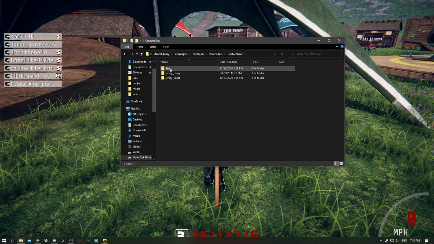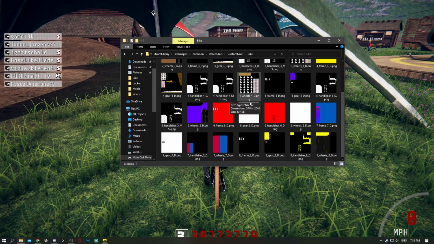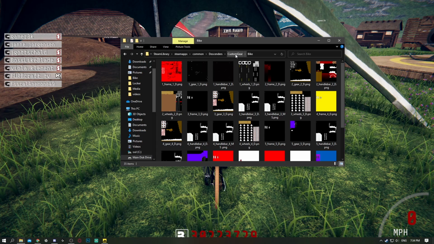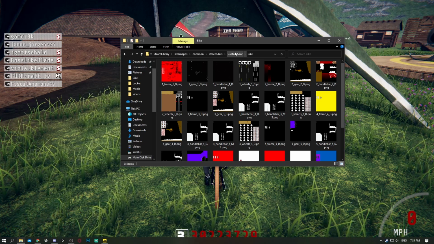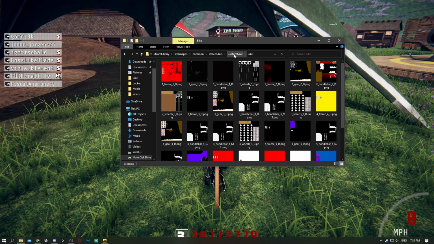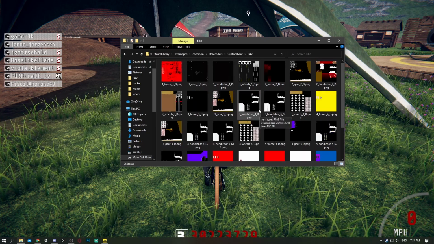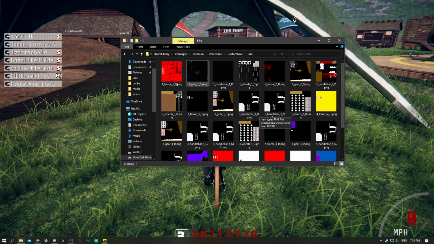Once you have this custom gear folder, you don't have any of this because this is all the ones that I've made. I'm pretty sure there is a template out there in the Descenders Discord. There will be a link to that below. If you go to the custom area, there will be templates for all of these. I am rather sure. If I'm wrong, I'll try and make some for you.